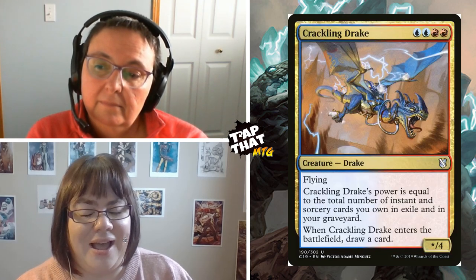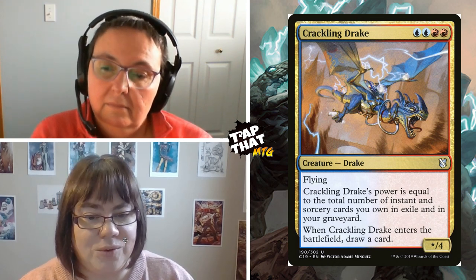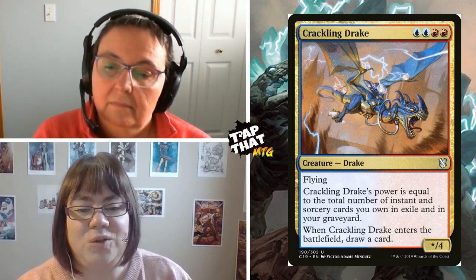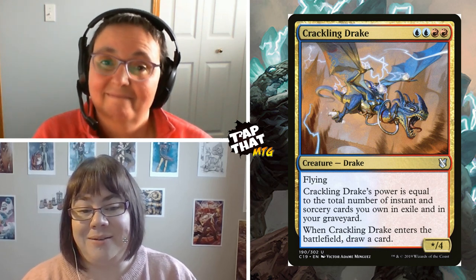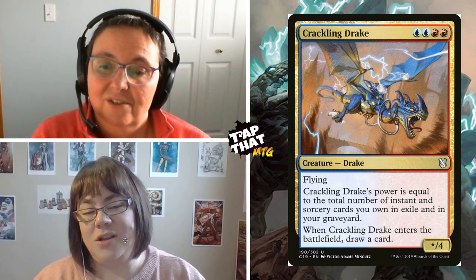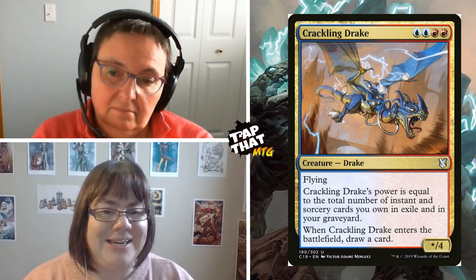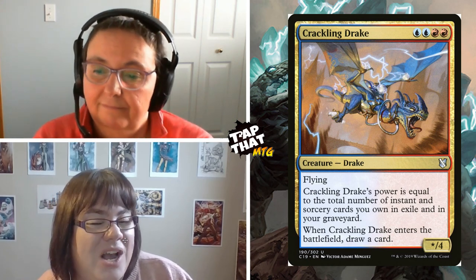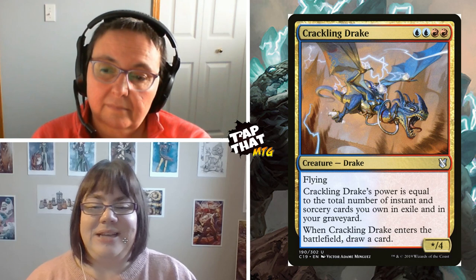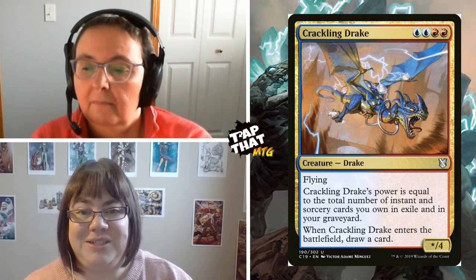Crackling Drake, perfect card for taking advantage of instants and sorceries because its power is equal to the total number of instants and sorcery cards you own in exile and in your graveyard. So if somebody exiles or you've recast an instant or a sorcery and you had to exile it later, it still counts that card, which is great. And when it enters the battlefield, you get to draw a card. So nice little benefit there.